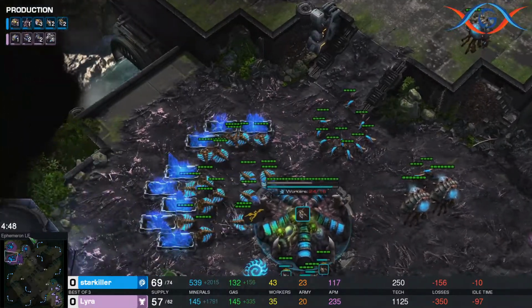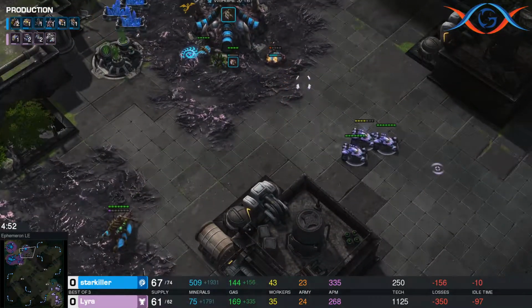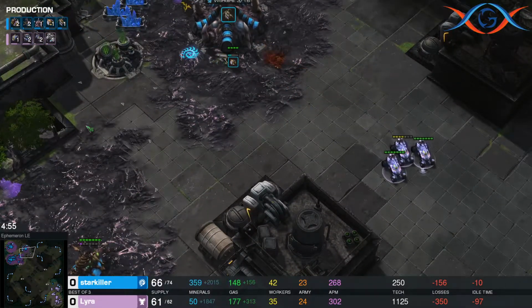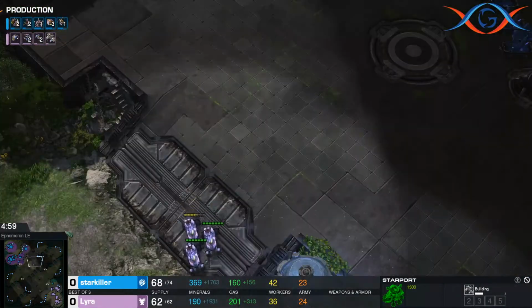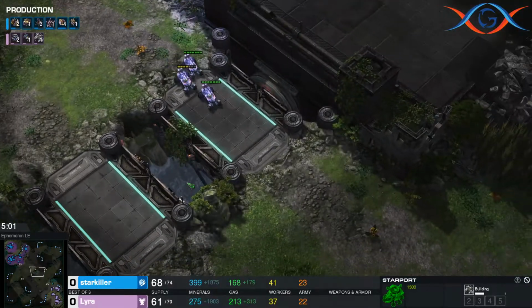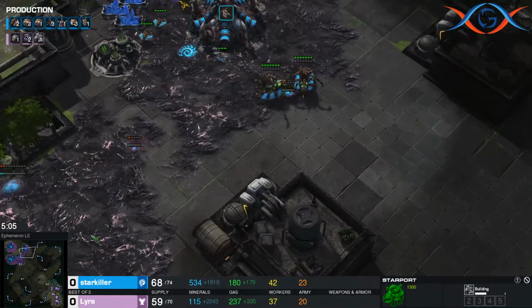Starkiller cleaning up the unbuildable plates. Lyra, trying to find purchase with these Hellions. He has dropped a fusion core, and he is going into BC. Lyra, I'm gonna pull the Hellions home.